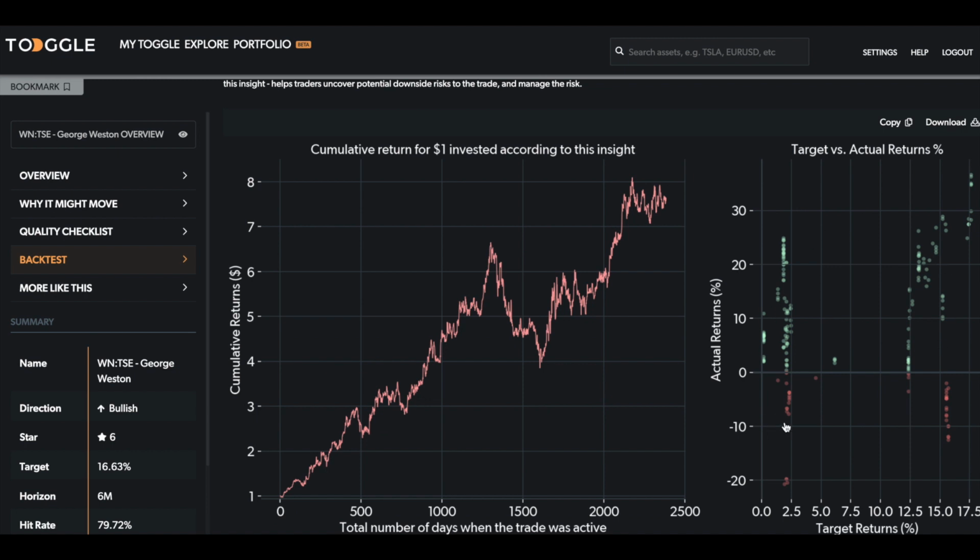Look at this really beautiful chart right here that shows you that the downside was clustered somewhere between 5 and 10%, but the upside was quite a bit higher. In other words, you had some outcomes that were well in excess of 30%, but many of them were near and around 20%. So quite a compelling risk reward. Had you invested $1 and then reinvested it in each of these past 21 episodes, you would have ended up with $8 by now in pure profit. So that is also quite a good risk reward.